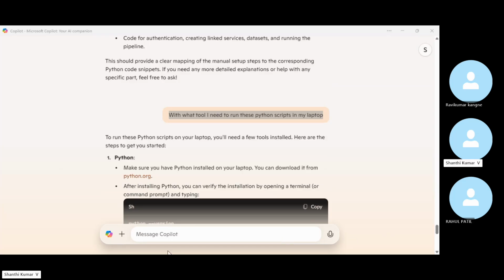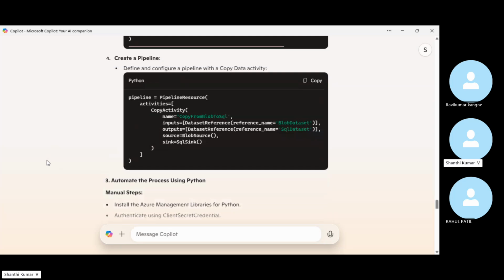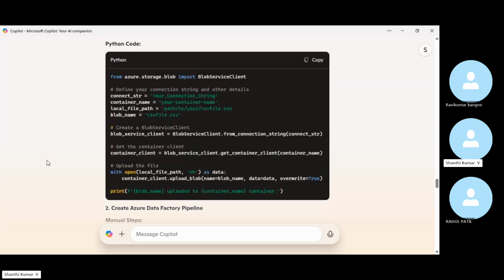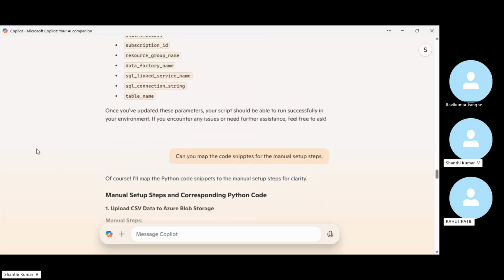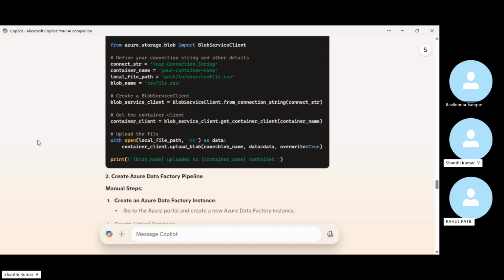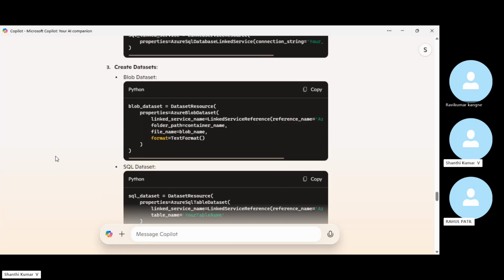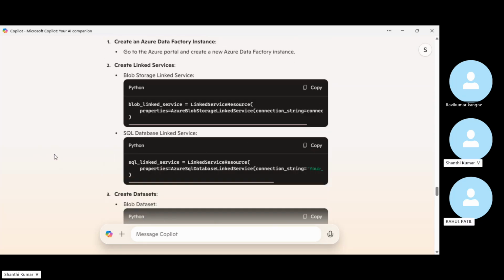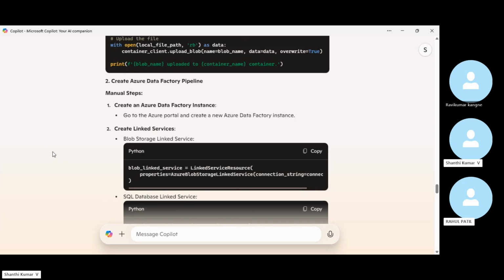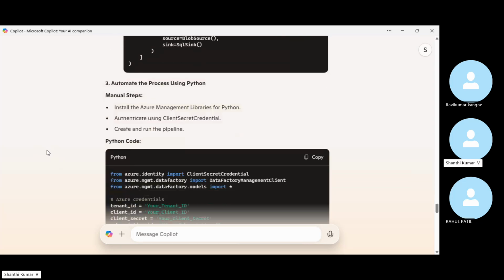You need to understand the mechanism of the Python script by mapping it to the manual steps. First, you need to understand the manual infrastructure steps. You understood them from yesterday's demo. The same steps were automated. Then we asked the tool to map the code once we gave it the full code, and it is mapped. So now you understand what the code snippets related to the manual tasks are. Then you can run the entire code.